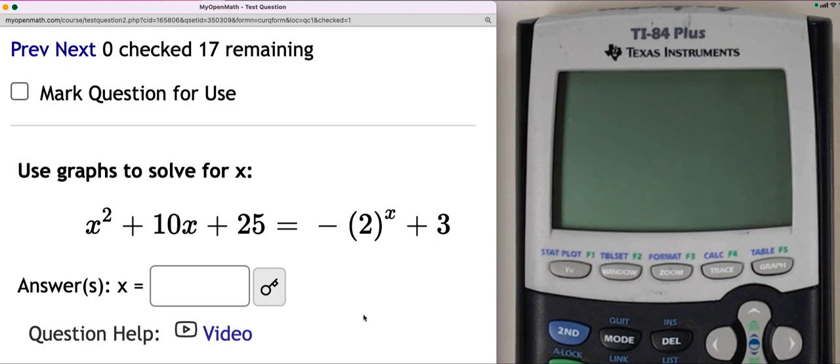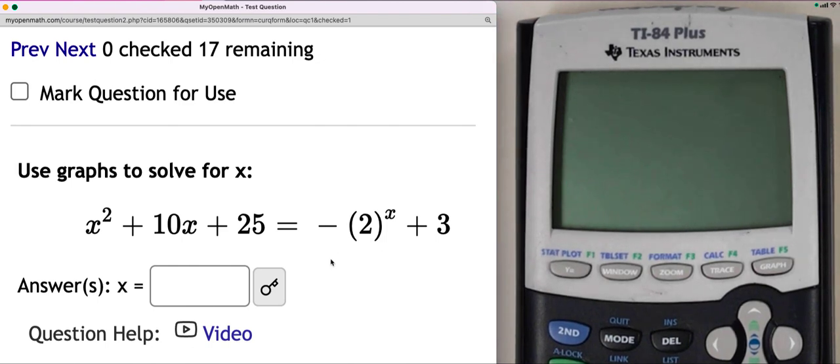All right, this video is going to walk you through how to solve difficult algebraic equations. In this case here, you don't really have the algebra skills to solve this, but we do have the graphing skills to solve this. The idea is you're going to take the left side of the equation, put that in your calculator, that would make a parabola, and then you'll put the right side of this equation in here, and that will make an exponential. And your goal is to try to solve for the x value only of where these two graphs cross.